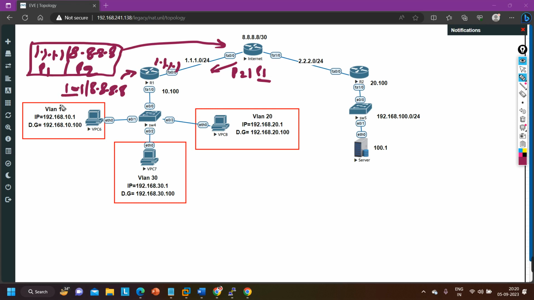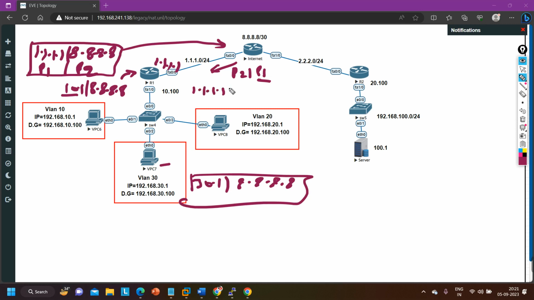10.1. At the same time, let's say this user also wants to access the internet, so here source will be 30.1 and destination will be 8.8.8.8. It will forward the traffic to the router. This router will translate the source, 30.1.1.1, into which public IP address? 1.1.1.1. Destination 8.8.8.8.